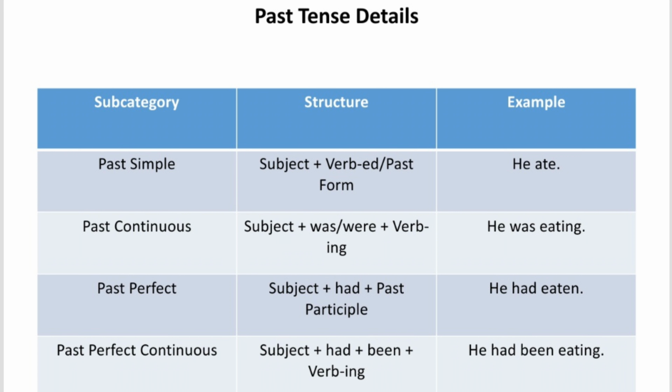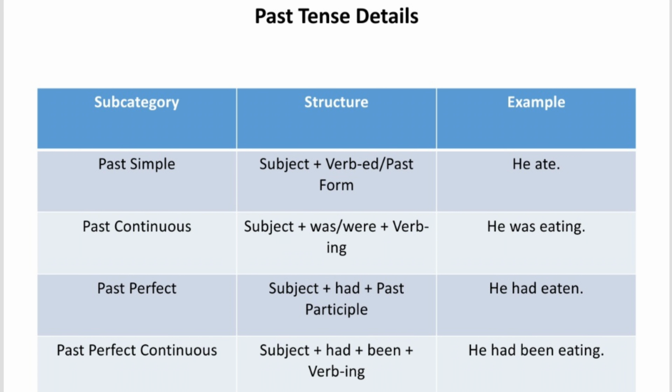2. Past continuous, used for an action that was happening at a specific time in the past. Example from slide: he was eating an apple. Explanation: the verb form was eating, was or were plus verb plus ing, shows that the action was in progress at a past time. Imagine a movie scene frozen in time. If we pause and see him in the middle of eating, that's past continuous, it was happening at that exact moment.